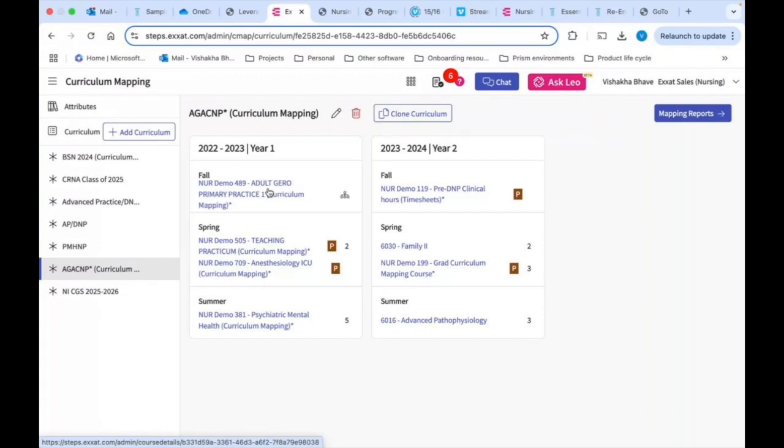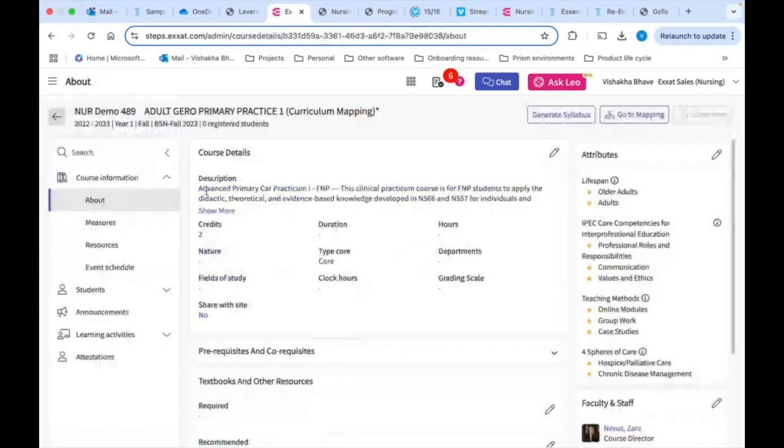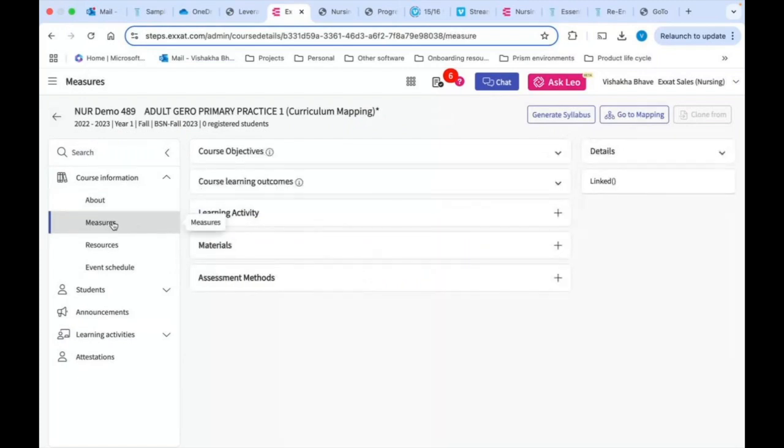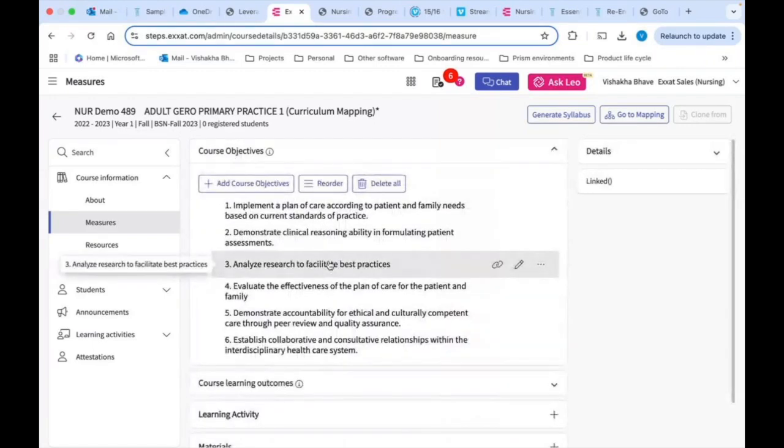Because this is mock demo data, you might not see all the courses. Of course, there'll be more courses than what I'm showing you. But if you click on one of these courses, this is where you get to build your course, right? And the main component of the course that you will need for your curriculum mapping are the course objectives, the learning outcomes, right? And you may call it instructional objectives or learning outcomes. These labels are customizable. So whatever you call them, you're going to see here, right? And we'll set it up that way for you.